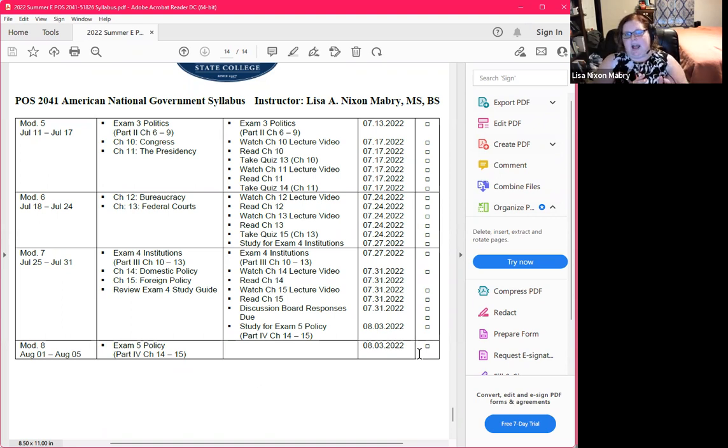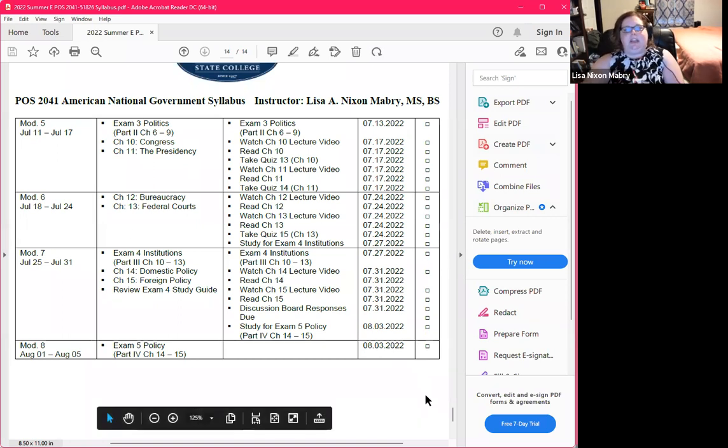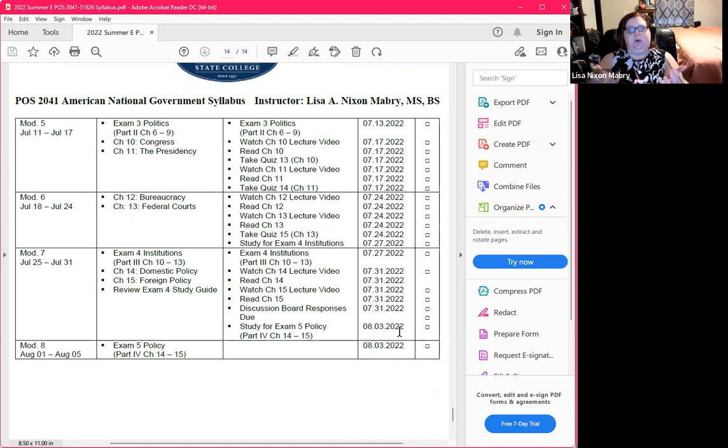I need to have everything in time so I can get the grades submitted into Lighthouse, which is the final official record. That also gives time if there's somebody who's been approved for submitting something late, so that gives plenty of time for that to happen. So the exams are due on Wednesdays, and then quizzes and any other assignment, which the only other assignment is the discussion board, will be due on Sundays.